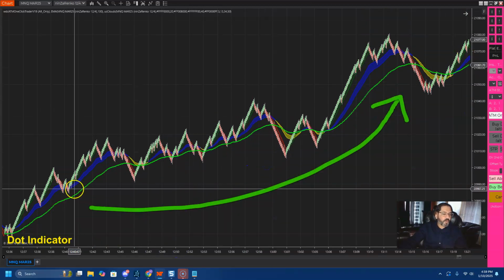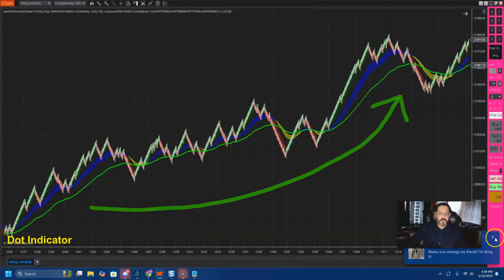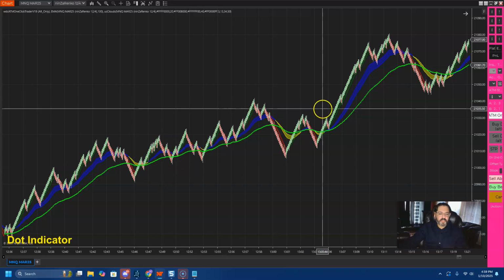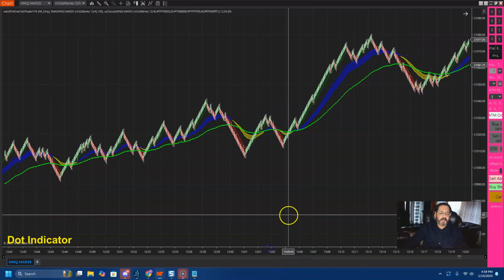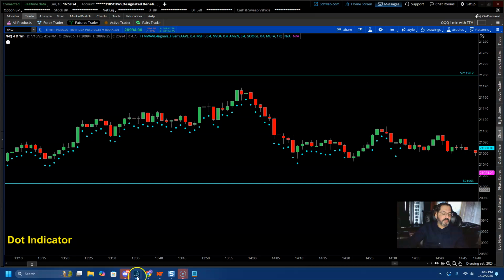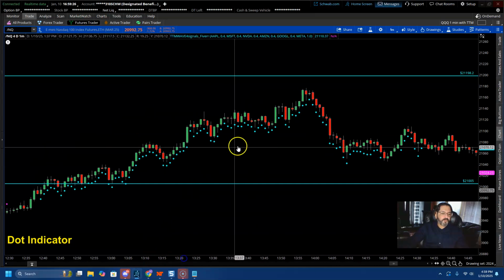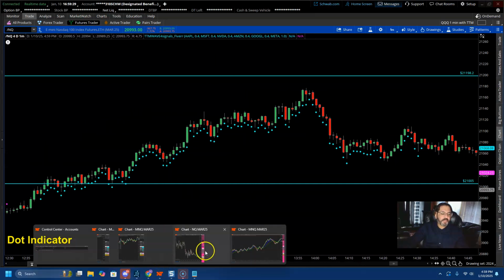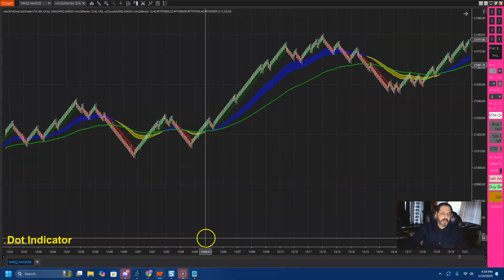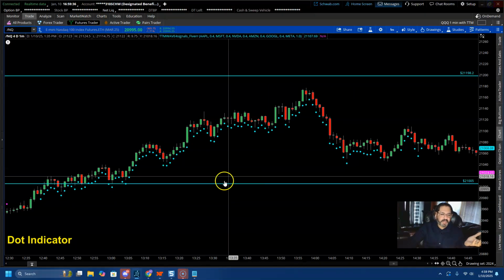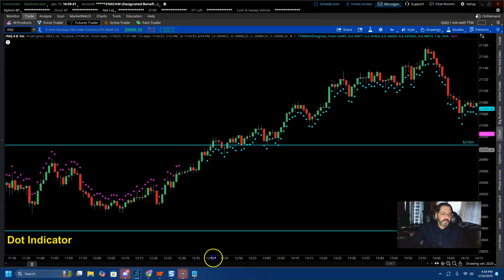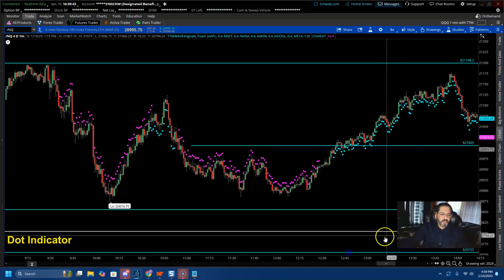So from 12:41 onwards, we were in a long bias. So had you been taking the trades towards the long side, the chances are you would have been coming out profitable, right? This is if you want to take the information from the ThinkorSwim platform, from this dot indicator, and then go back to the NinjaRenko and trade in the NinjaRenko chart, right? But I also showed you can trade directly on the NQ with a 1 minute pullback, or just going long there and then. Let me just browse a little bit back.